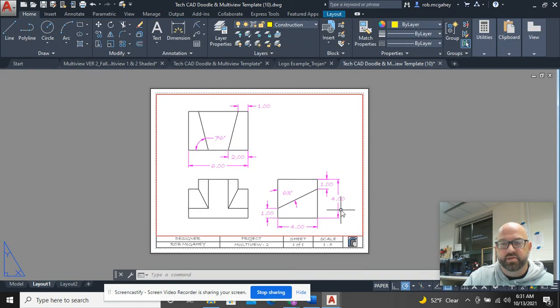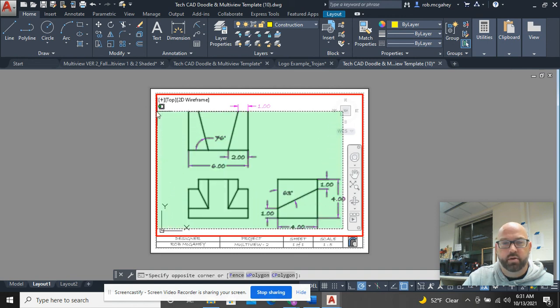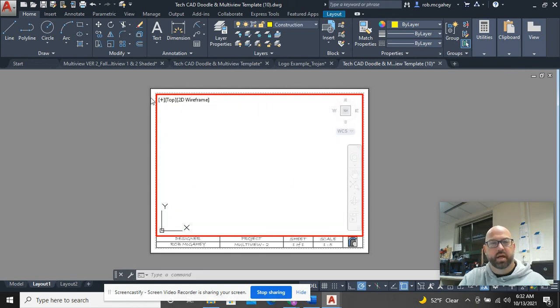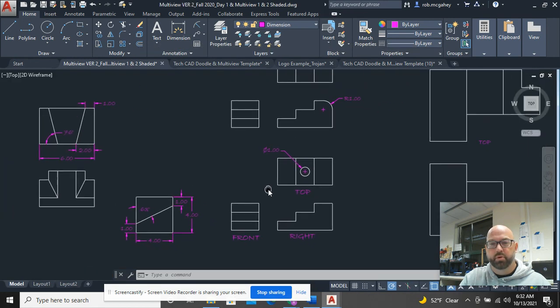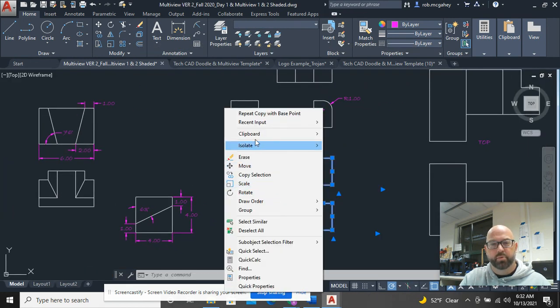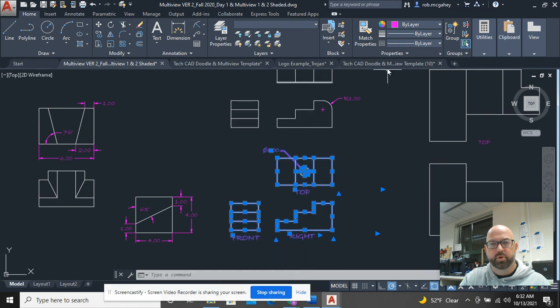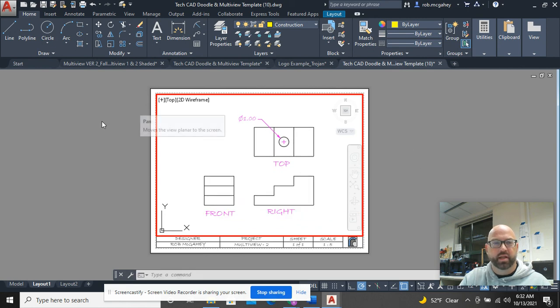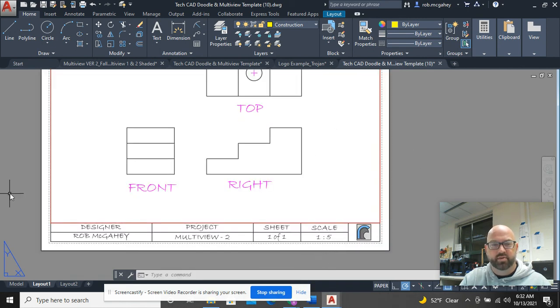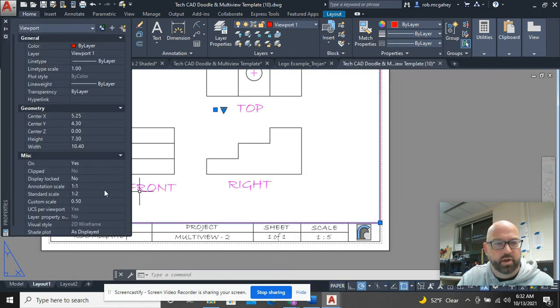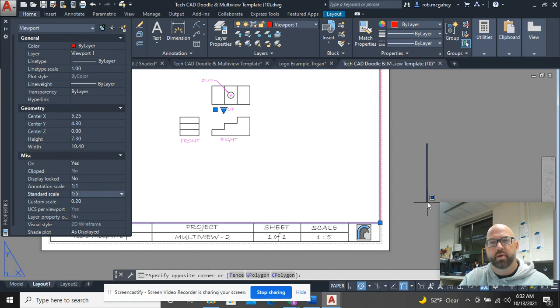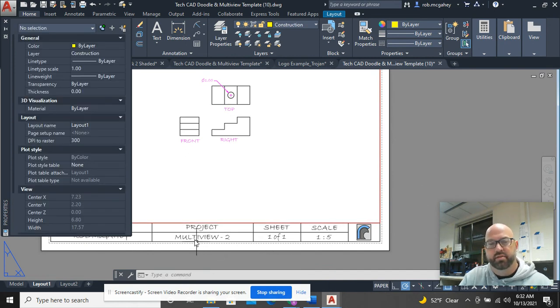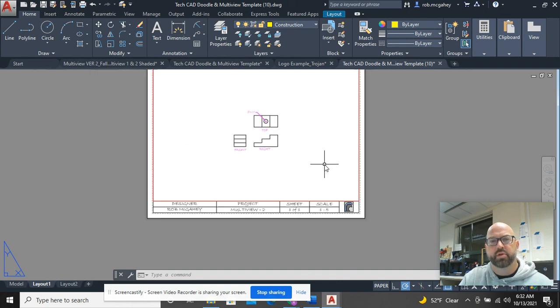I set up my title block just like I want to, double click in here, get rid of your content, and come on back to whatever drawing you have that you're pasting in, right? Clipboard, copy with base point, boom, come on back, clipboard, paste. Okay, you've inserted everything you need, and then all you have to do is change it to the scale that you want to assign it, right? You come back here, right click, properties, and then all you got to do is come down and change your scale right here, 1 to 5. Okay, and now I'm done with the second drawing. Now I would just save it Multiview 2. That is how to use viewports.